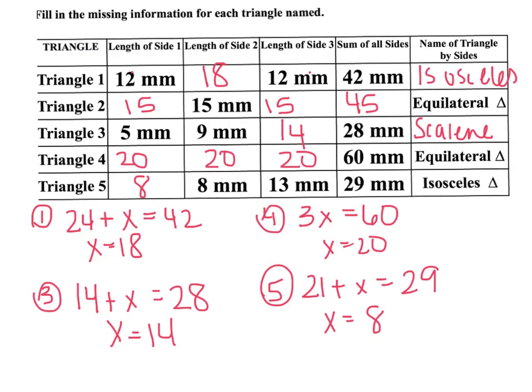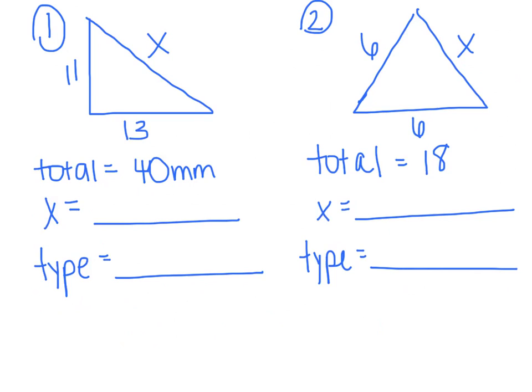So these are the types of things that you should be able to do. This should be review, because later, instead of giving you a number for a side, you're going to get an equation and solve for a variable. But we're just going to start with this basic classifying by sides first. So I want you to try this one on your own, 1 and 2. We'll go over the answers, and then I'm going to give you 2 more to try on your own, and we'll go over those answers. So go ahead and pause it now and solve it, and then come back.